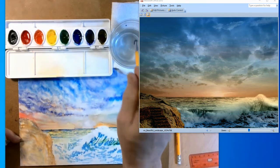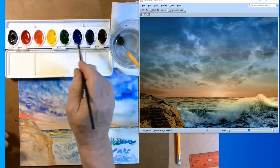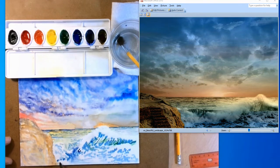Some of that's gotten too dry, so I've got to go back over it with some water here. Got it nice and wet. Dab a little bit of purple into that, just a tiny bit. Just let it do its thing. Almost called it happy accident. One thing I like about oil paint is it's very controllable, which is one thing I like about water paint is it's not. And you just kind of let it do its thing, and it will.